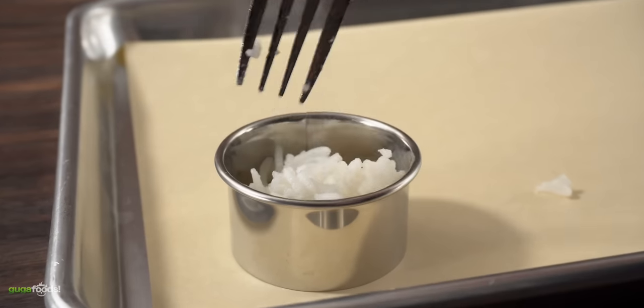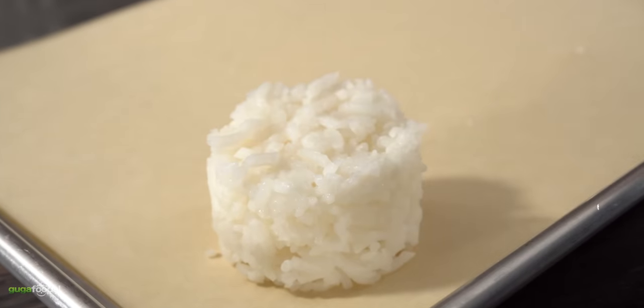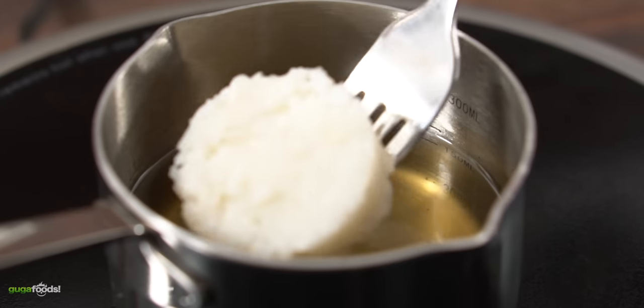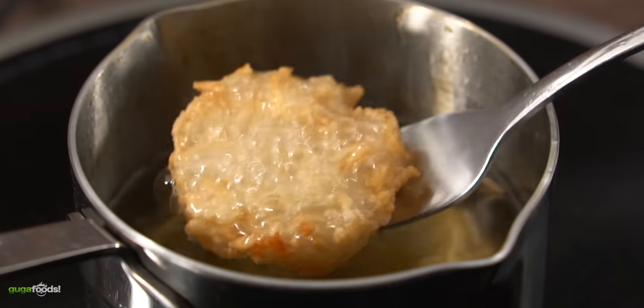But if you don't have one, you can just mold it with your hands. You want to pack the rice tightly together with the form because in the end, you should be left with something like this. Now repeat the process until you have a bunch. Next, go ahead and deep fry them in duck fat. I'm going all out on this, but if you don't have duck fat, you can use any other type of oil you like. You want to deep fry them until you get a lightly golden brown color.